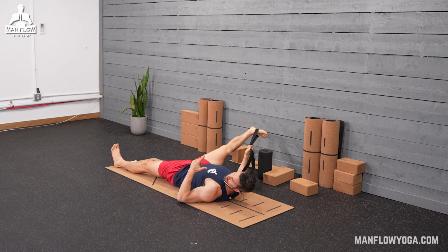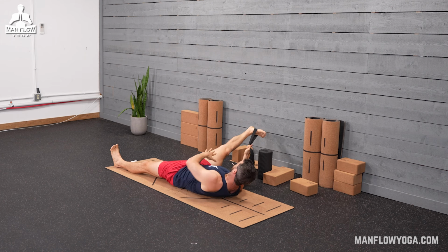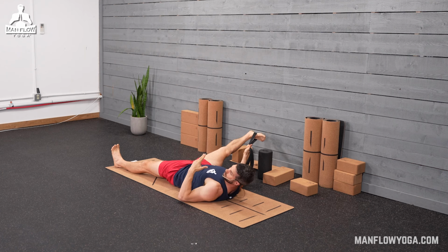And I know we've been focusing on the knees, but this is also a really good way to release your lower back. All of these muscles in the hips, they also connect to the lower back. So we're working on the knees, but also working on the lower back through this process. So again, here you can hold for up to 5 minutes. 2 minutes is great. If you want to hit at least 2 minutes, that's a solid amount of time.